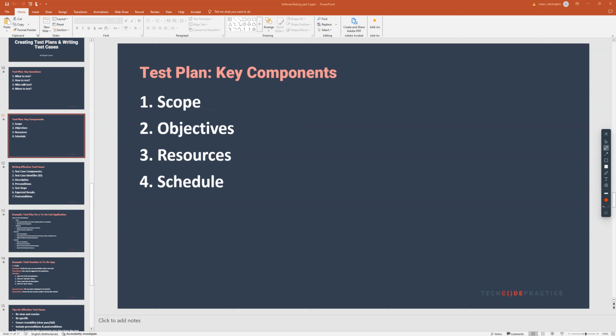Now, another key component is resources. An example of resources could be people. So that's what this test plan could help you identify. Just like we talked about the wedding planning thing. When you plan, you identify some of these things. How many cooks do you need to have? How many people need to serve? So just the same way, a test plan can help you identify resources.